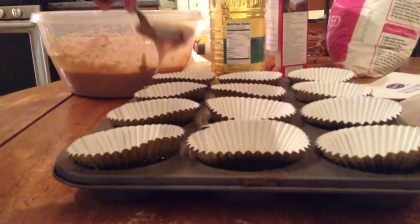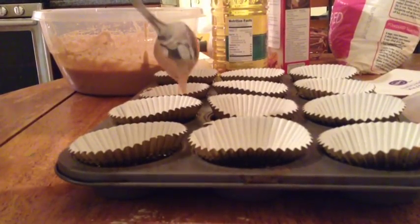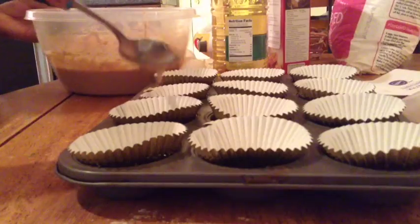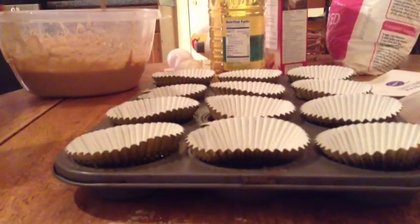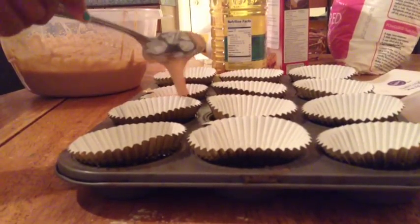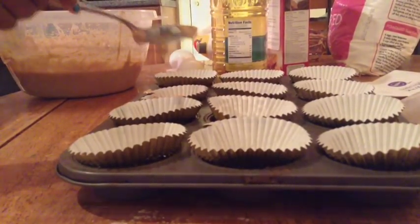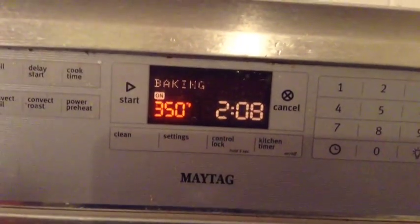The next thing you want to do is put your batter in your cupcake liners. Obviously, what's a cupcake without cupcake liners, hey? Oh, silly me. I forgot to say to preheat your oven to 350 degrees Fahrenheit.